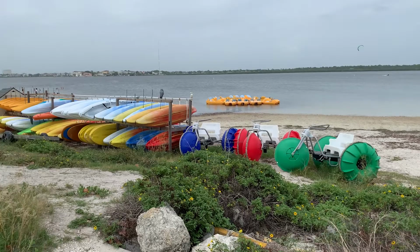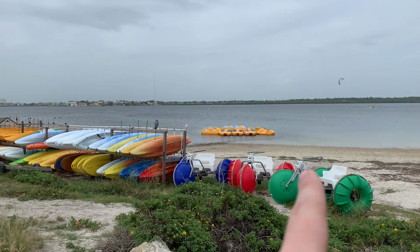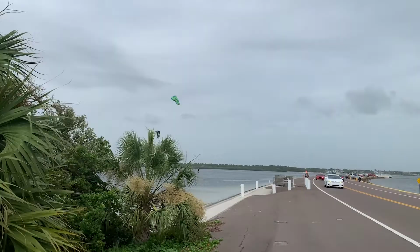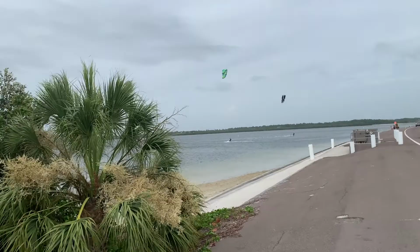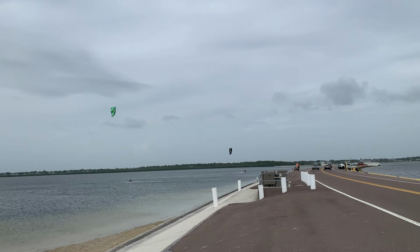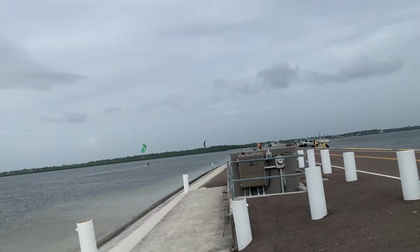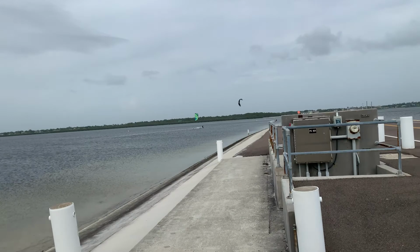Are those the paddle boats? Yeah. People swimming out here. Oh, I got him. That seems pretty fun. I just like watching. You can park along here too, it's all $5 anywhere here. And then past this point up here, you can have dogs. So I think we're just gonna come up here and kind of watch.